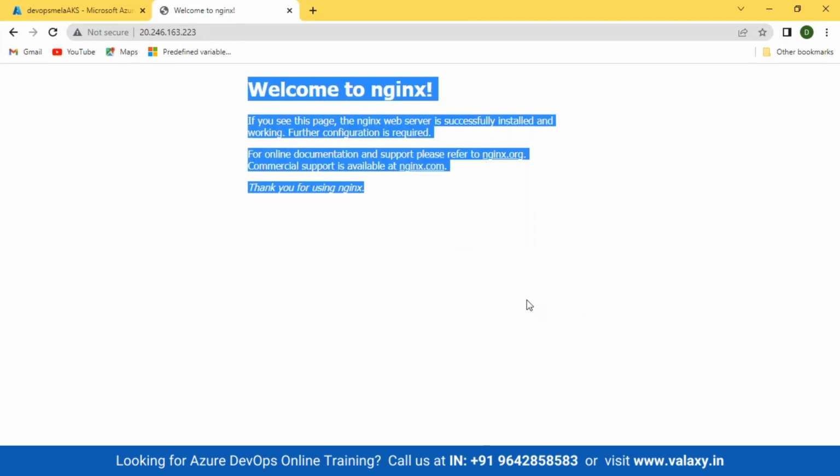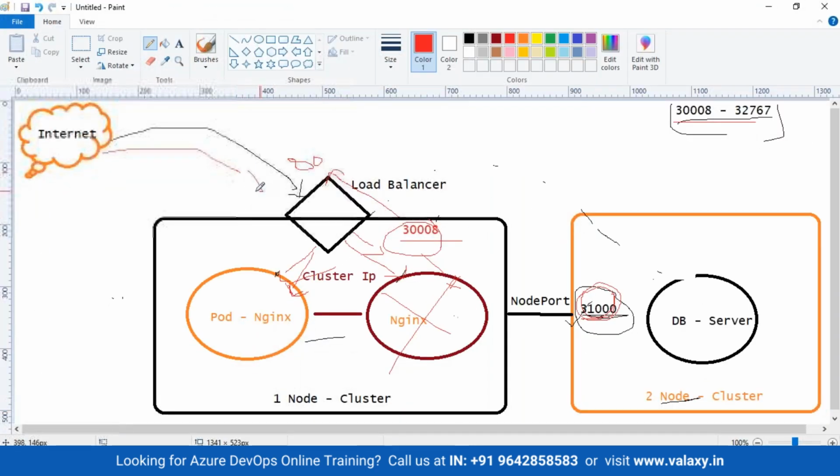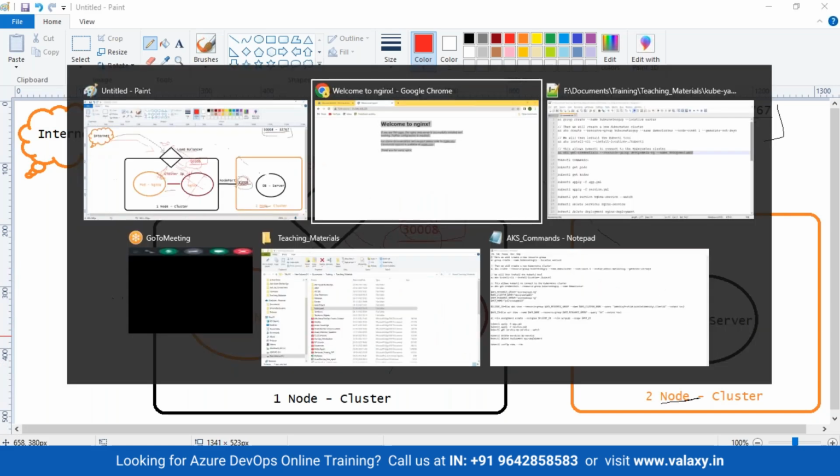Nginx. This is how, in reality, the traffic is coming on port 80. Thanks to the load balancer, the traffic is going to some node port, that was 30548 something, and it is getting diverted. So the load balancer type is the most efficient type if you want to expose services to the internet. Okay.